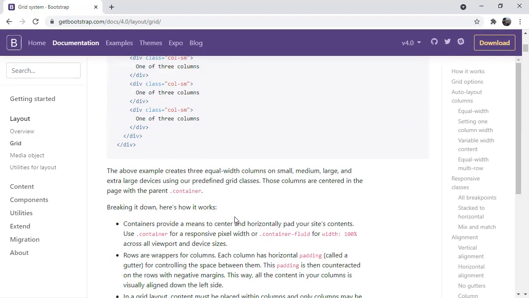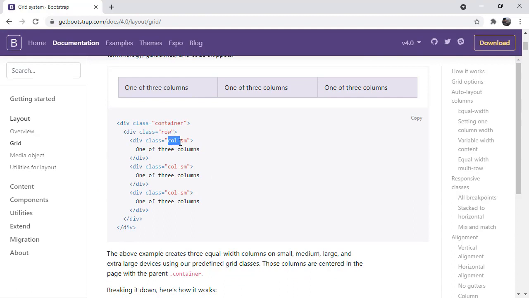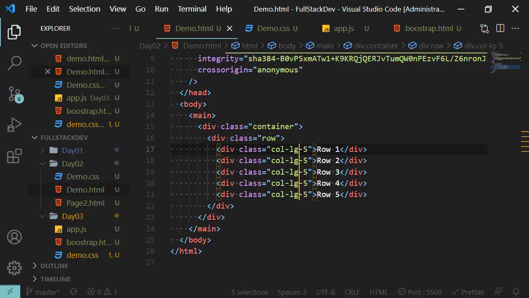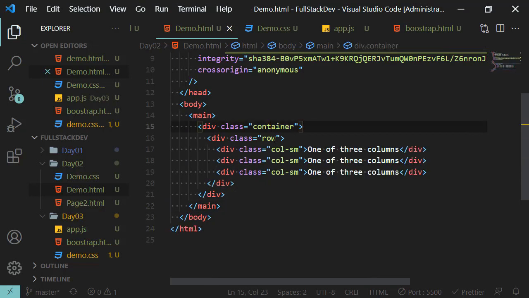If you want to create 3 columns, you are going to use col hyphen sm, and because we have specified that this is for smaller devices, it is going to work differently for small screens. So container, row, and then column hyphen sm is going to give you 3 columns.